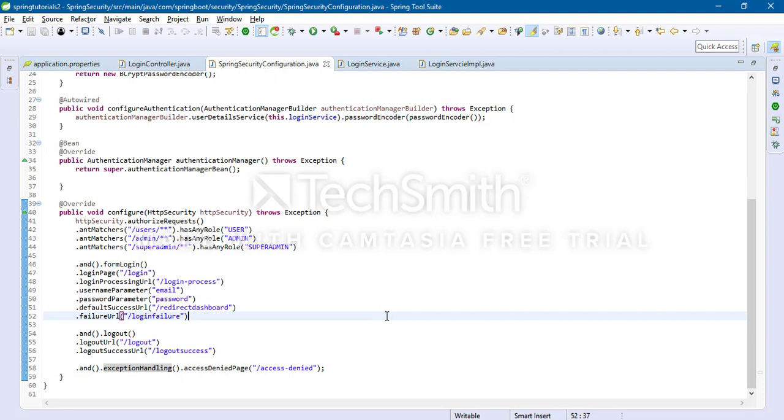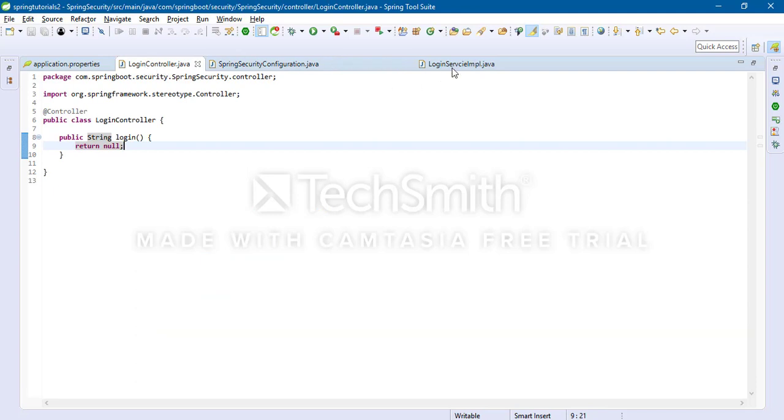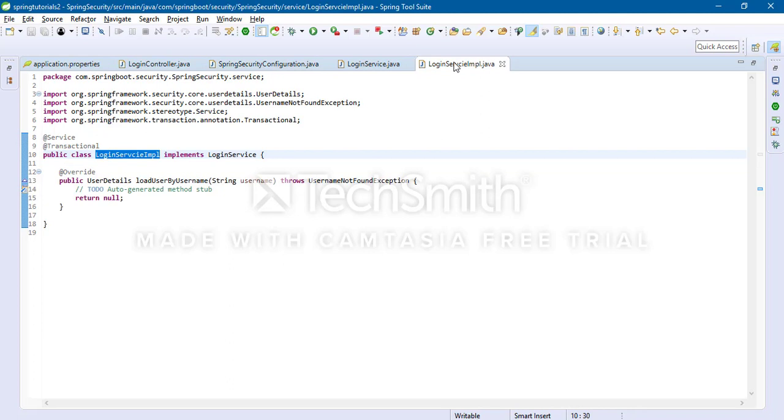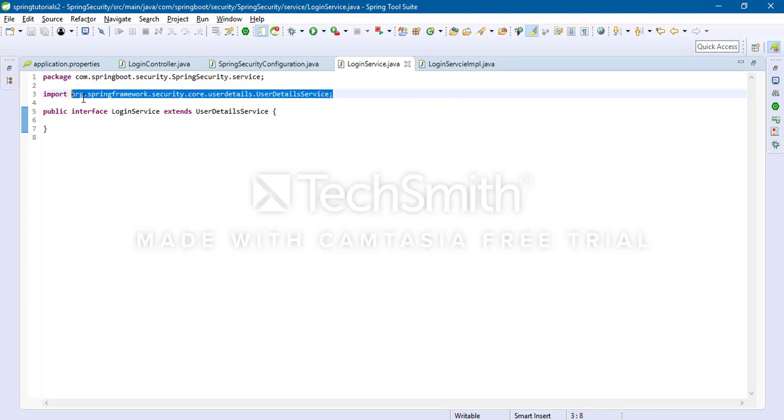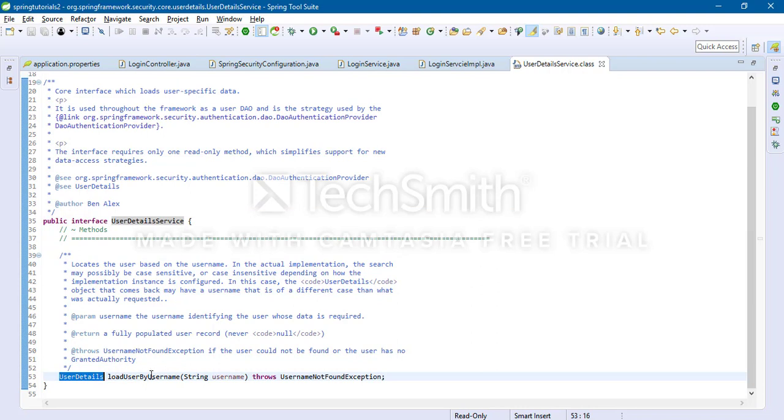So now I'm going to perform my login controller functionality. Before that, I am going to implement my login service impl functionality. Here I'm going to write my login service impl. In the login service, I implemented UserDetailsService. This is a Spring Security interface. In UserDetailsService, there is one method, loadUserByUsername. I am going to write my custom logic based on that. I'll check that the username and password are correct, and then I need to provide authentication for that user.